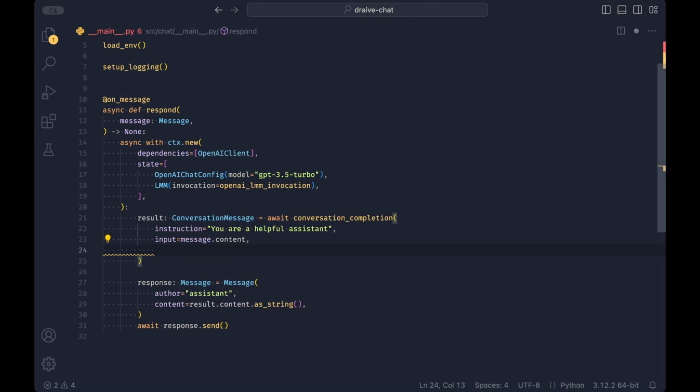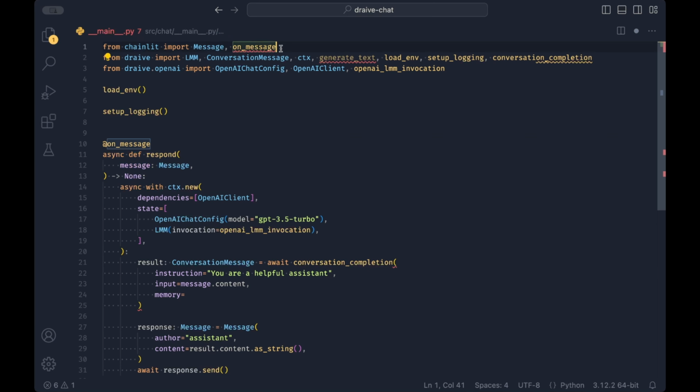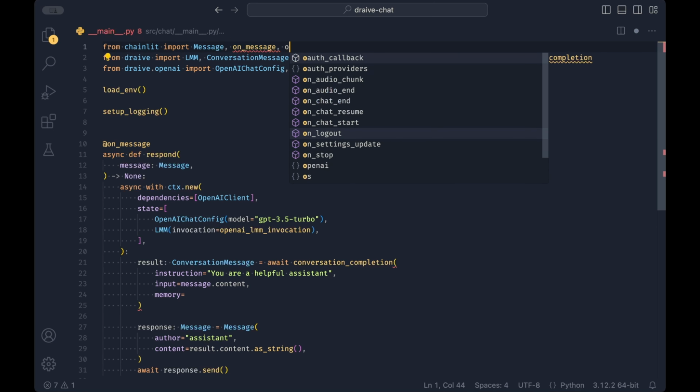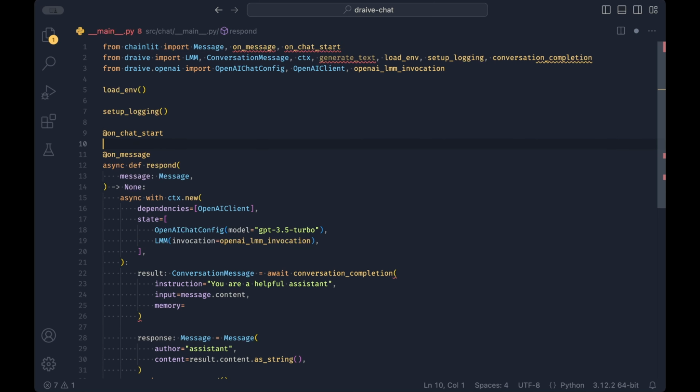There is another argument which is called memory, but this handler is called for each message. It does not have the context of the user session. So we have to implement one more thing from Chainlit, which is on chat start, which is the handler called on starting a new chat to set up the session.